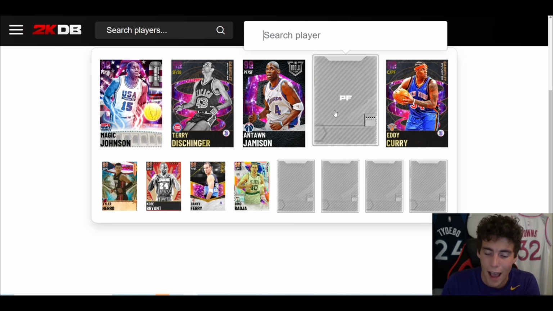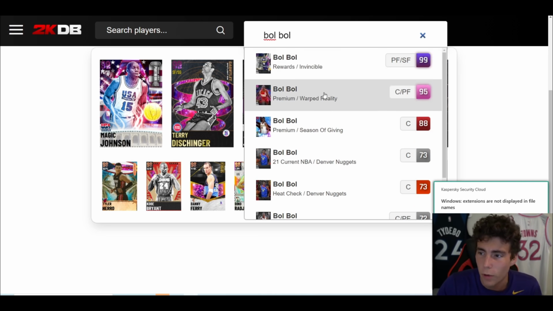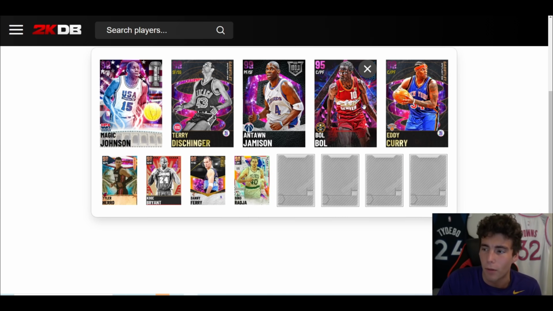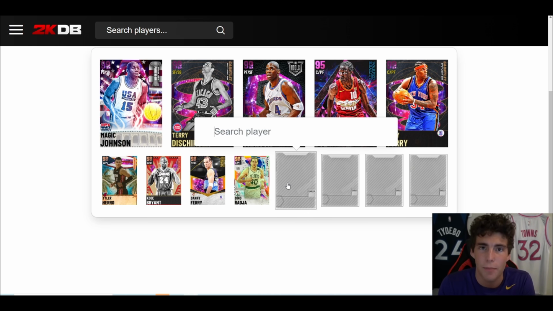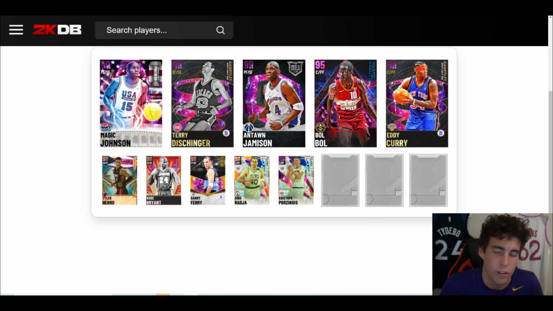Now, if I do that, I like playing Bobo at the 4 more as well. And so really what we do here, since I like playing Bobo at the 4 more anyway, we're looking for a center for less than 200,000 MT. And honestly, the guy that I'm thinking about plugging in here at center is the Dark Matter Kristaps Porzingis, a card that's going for under 100,000 MT. Now, I don't know how, because he is still one of the top bigs in the game.